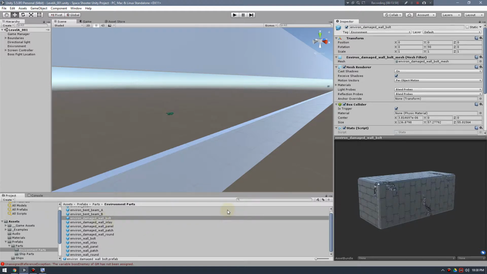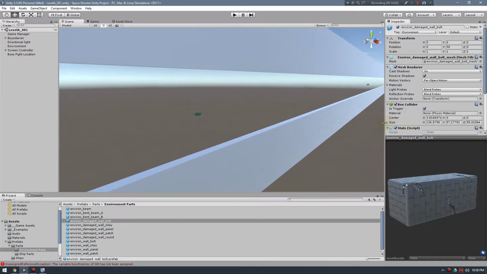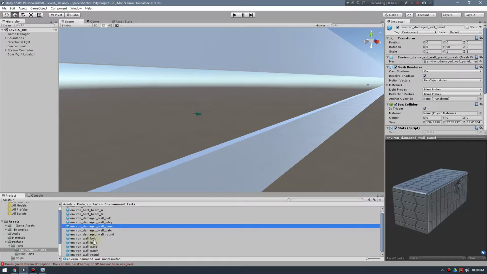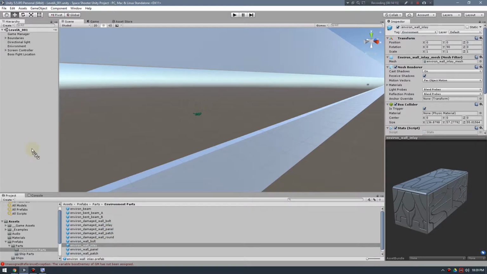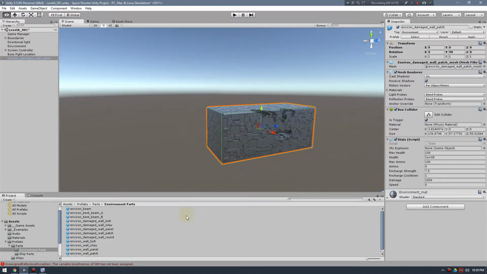So what we're going to do is create a section of, let's say, the ceiling of our level. We're going to take a random one of these. You don't want them to be in order too much. So I'm just going to randomly select my wall patch and drag and drop it into my hierarchy.